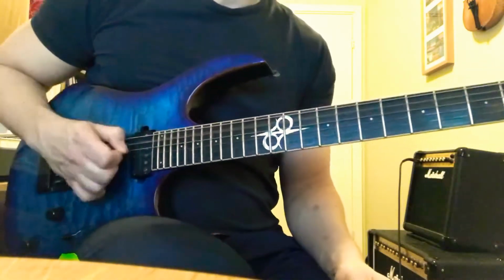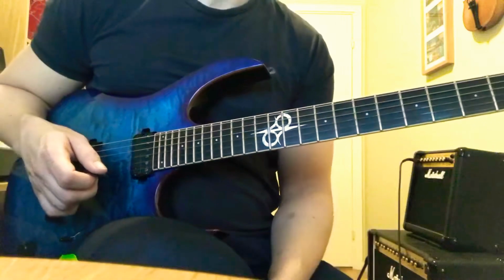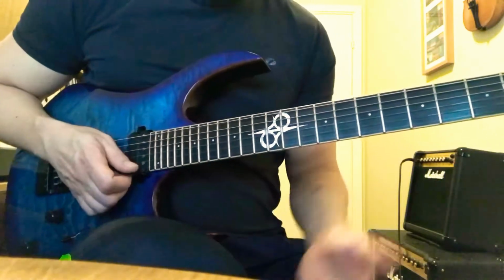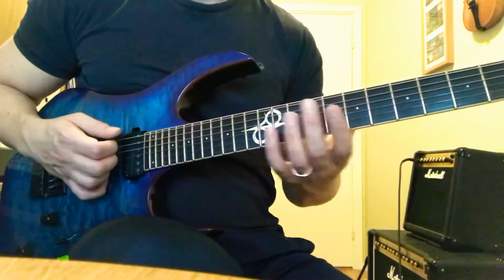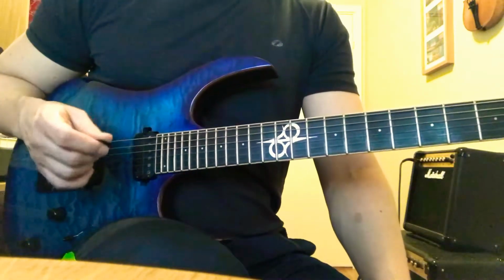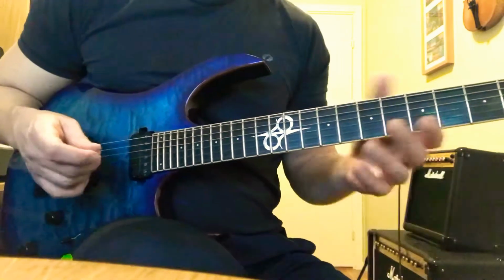So as you can see, I hit a string that I shouldn't be hitting here. So definitely do this at a slower tempo because it's kind of a long exercise, and also it keeps changing. So you really have to be on your toes, so to speak. So do this between all the 7 different patterns, and your picking will get so much better by doing this, and it's a more fun way to practice 3 note per string stuff, I feel, than just doing the scale straight up and down. Yeah, so try that.